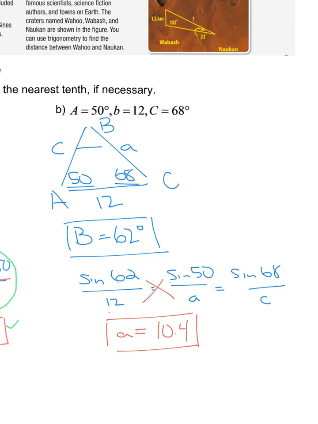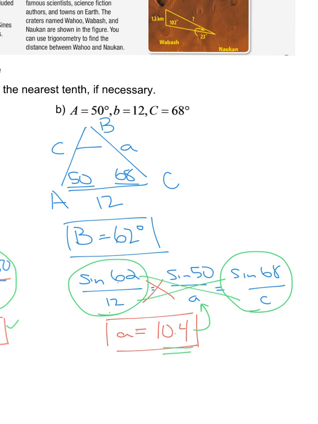Continuing on, make sure you use the original. Do not use the number you just found, because that 10.4 we rounded, okay? So do not use a rounded value to find another value in your equation. It's not going to work, okay? You're going to end up with some rounding error. So we want to use our original ratio we have.